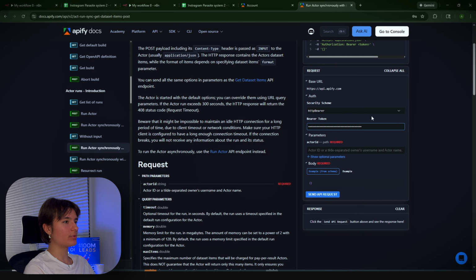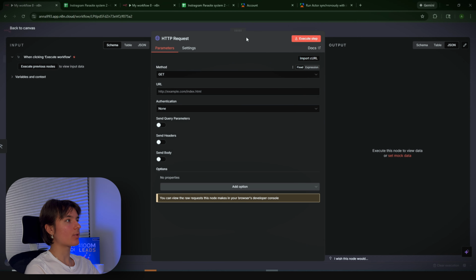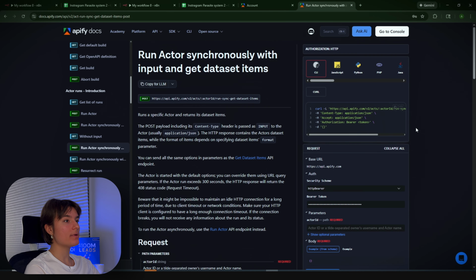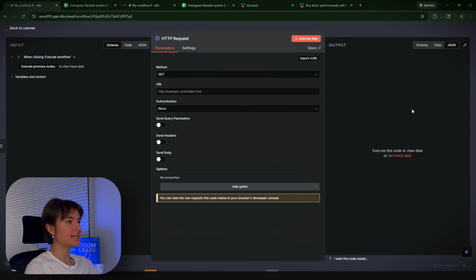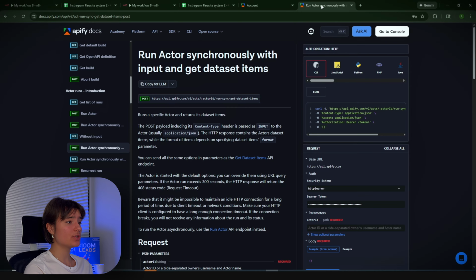I didn't actually explain why we're doing this. If we fill in all of these fields right here inside of Apify docs, by listing our agent with this actor ID, we're not going to need to list all of these fields inside of our HTTP request manually, because we can just copy the curl here, paste it, and have all our fields mapped out automatically. That's the thing I like about it. So that's why we're doing that.